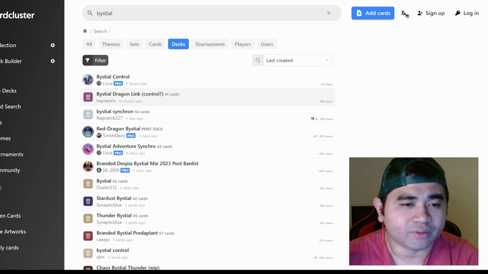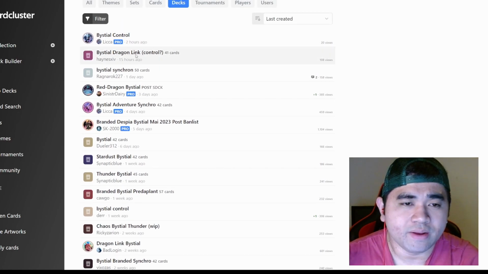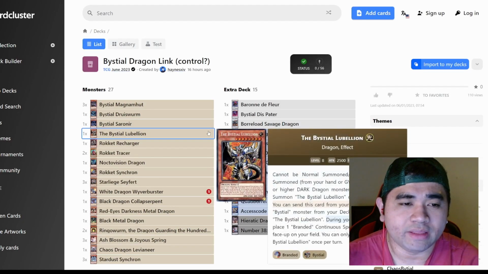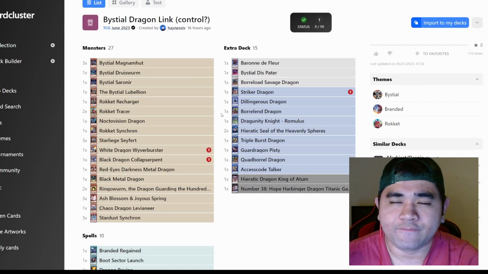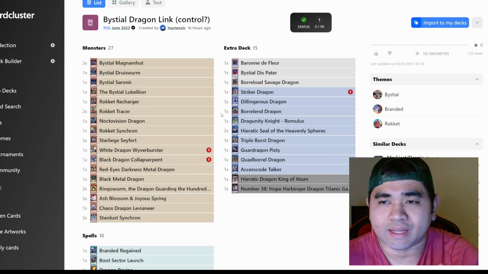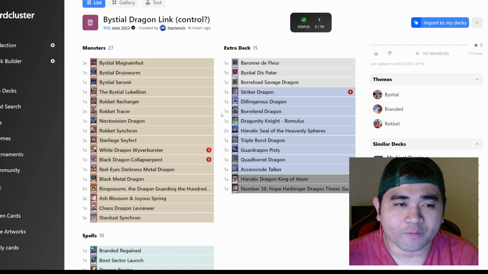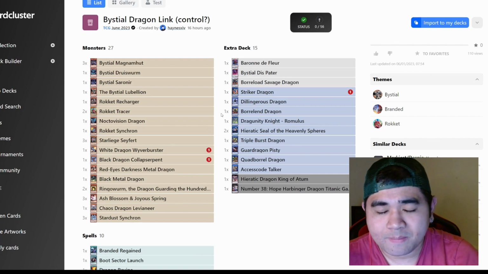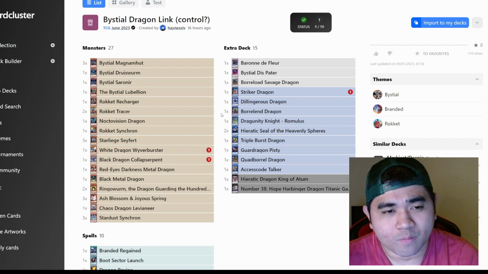First up, we have Bystial Control. I'm pretty sure Dragon Link is a really good deck to play, and I do believe that they are really good with most of the Bystial cards. I've checked some game replays with the Dragon Links, with of course the unlimited copies of Magnemite and the Dreiswurm. They are really formidable, but with the 1 copies of Magnemite and Dreiswurm, I'm not sure if they are going to perform that well.